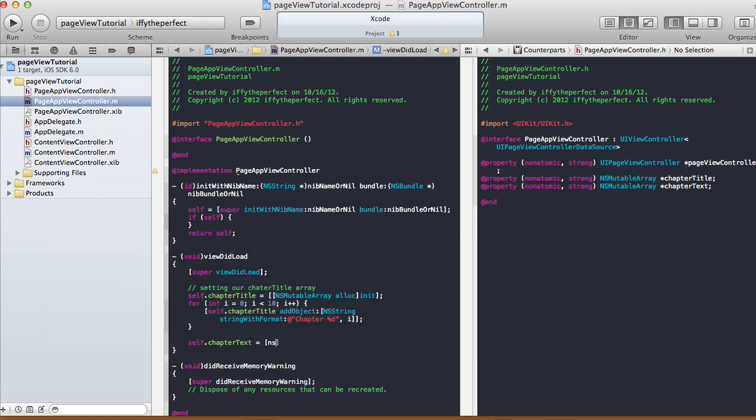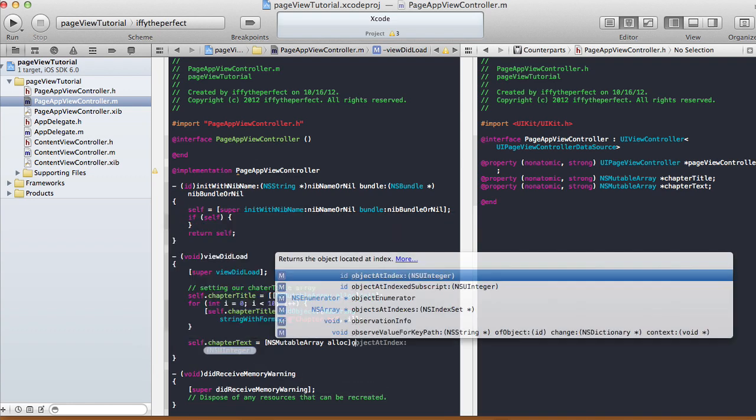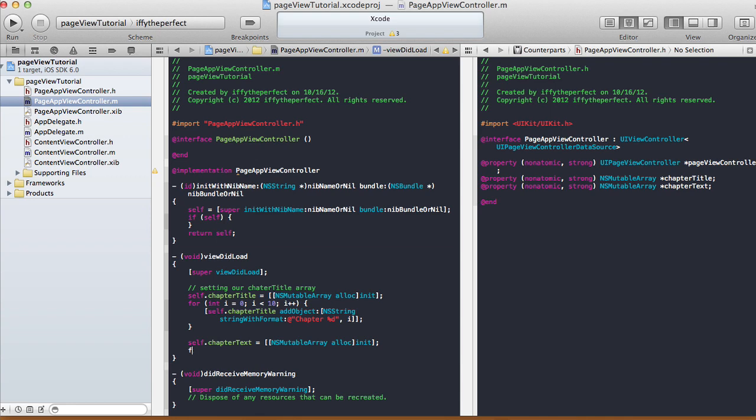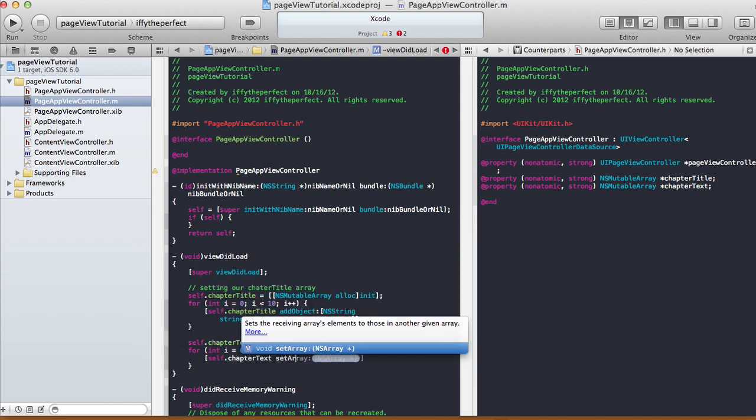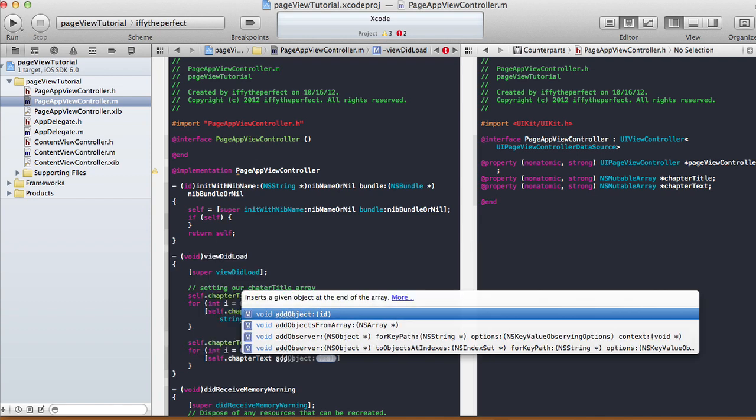Self.chapterText equals NSMutableArray alloc init, and then again I'm gonna do a for loop for int i equals 0. Let's say we also have 10, so we'll do i less than 10, i increment, and then we'll do the same thing, self.chapterText add object.